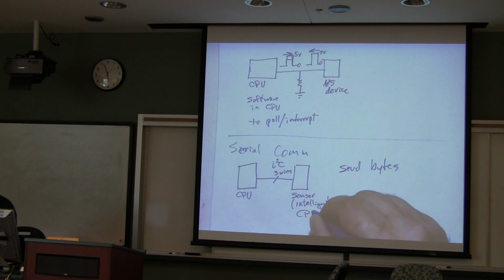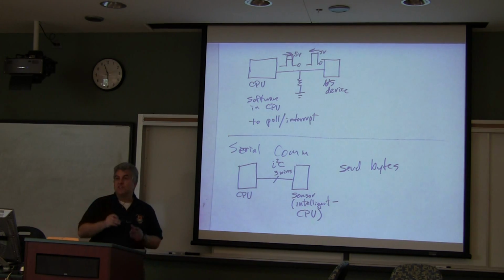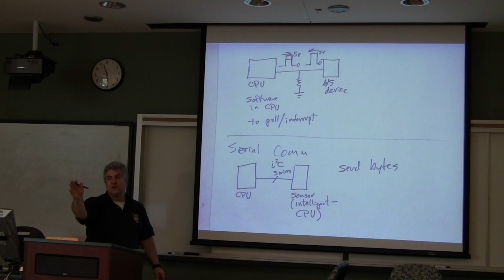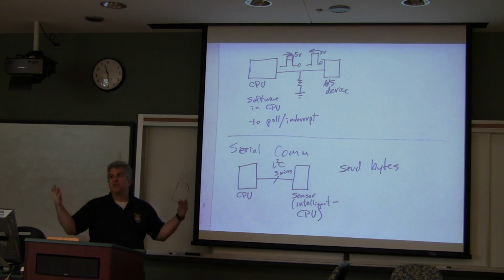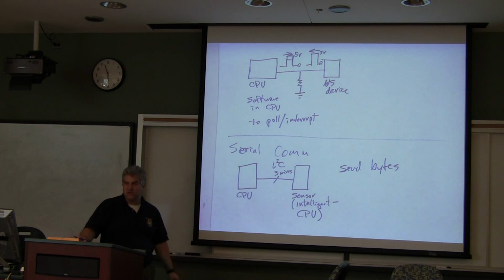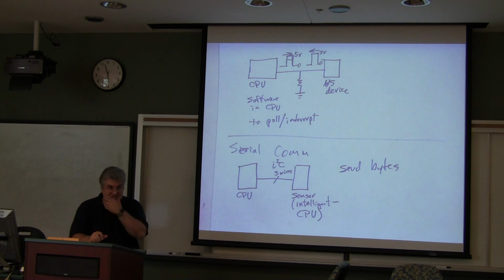It has its own CPU as well, so it does the same concept. It sends a signal out when you tell it to. You send it a byte to say, go sense. It'll then send a signal out, receive the signal back, and then return to you the actual value of centimeters that it measured. Actually, I think some of these might send back millimeters; I'll have to look at that. But instead of you having to do the calculation for time, it does the calculation for you.